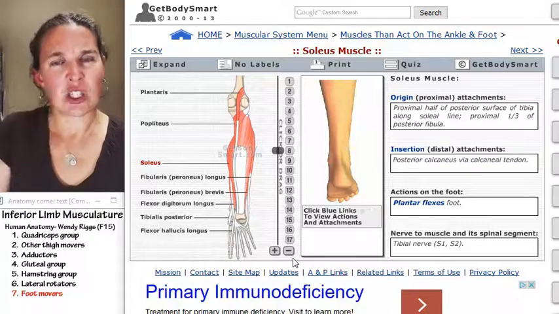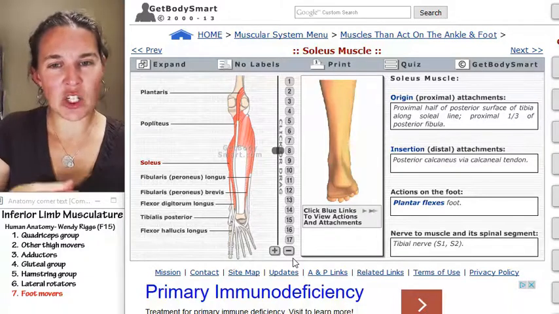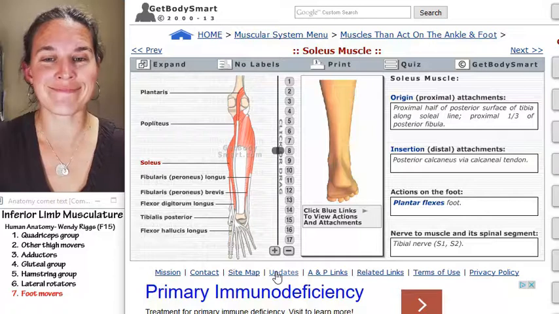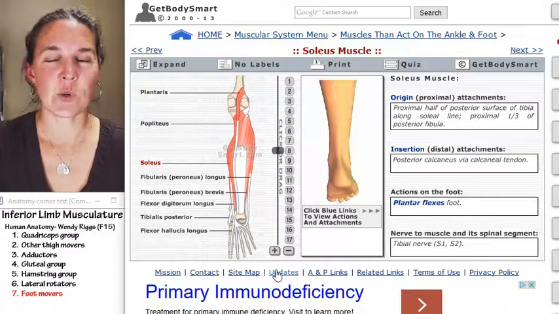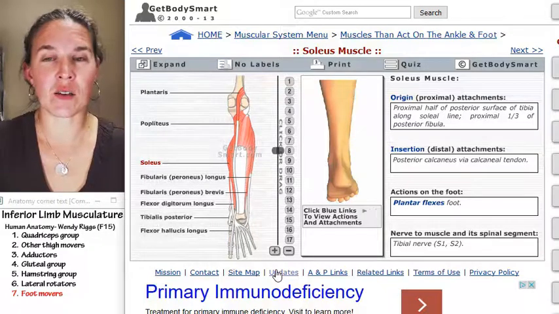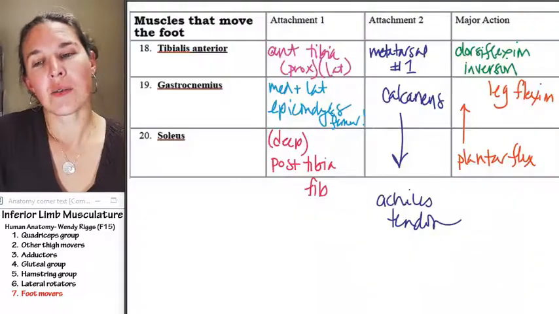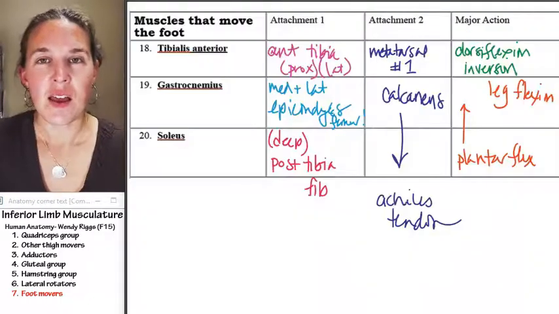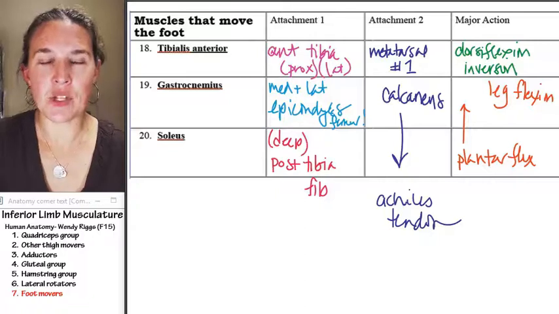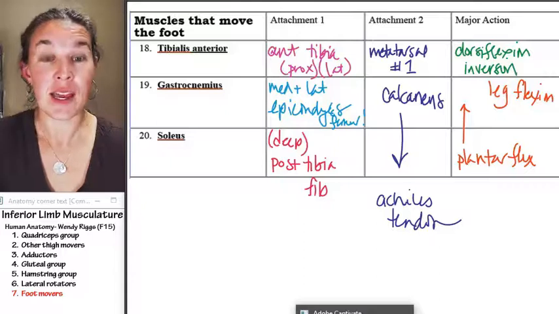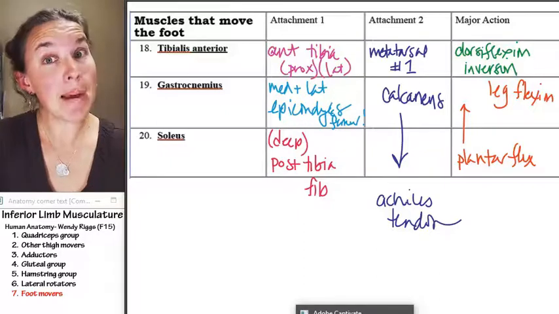Soleus is a longer, flatter muscle. It still kind of creates some thickness in the ankle zone. What else do you need to know about anything on the planet? I don't think so. Did we fill it in all that? We did. Nice work, team. You have inferior muscles under your belt, and now I'm leaving. It's been fantastic. Bye-bye.